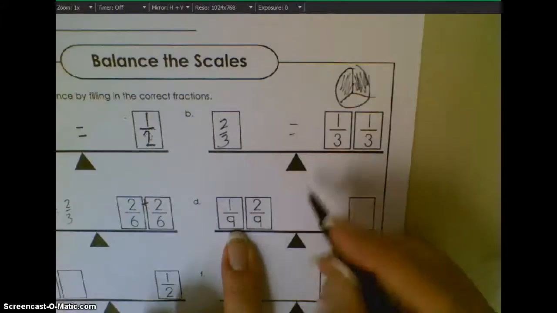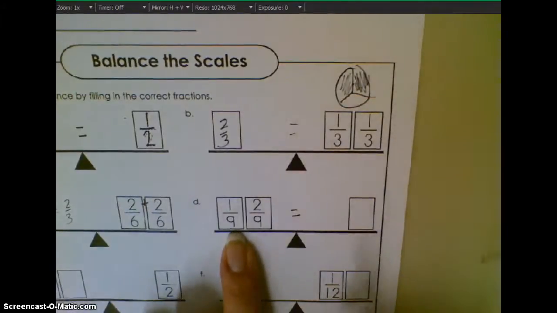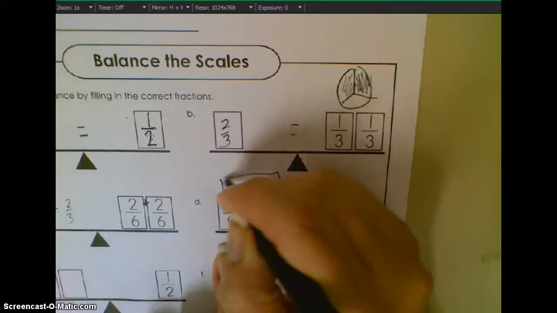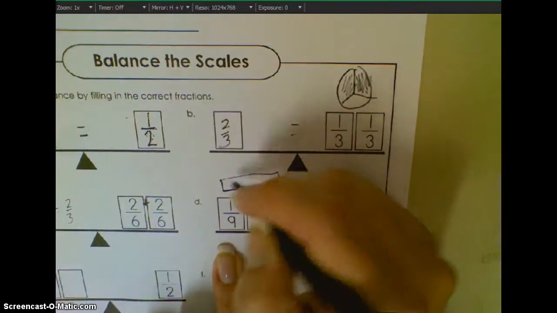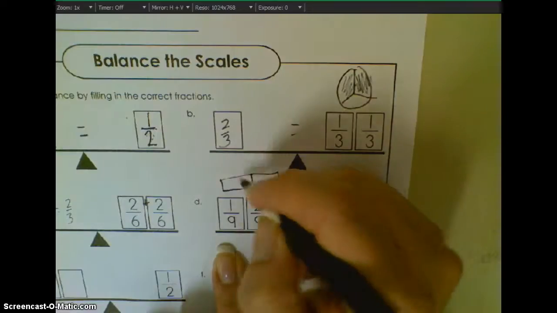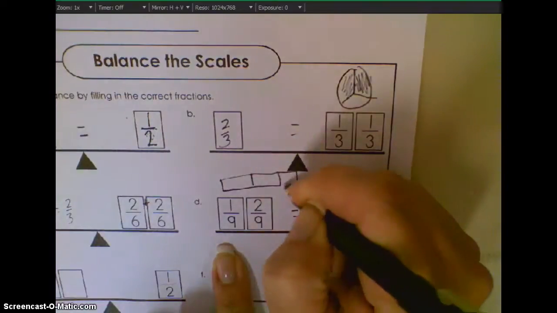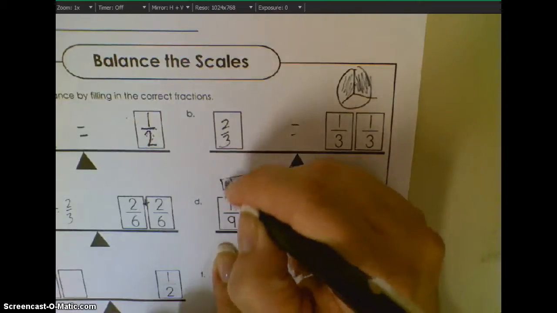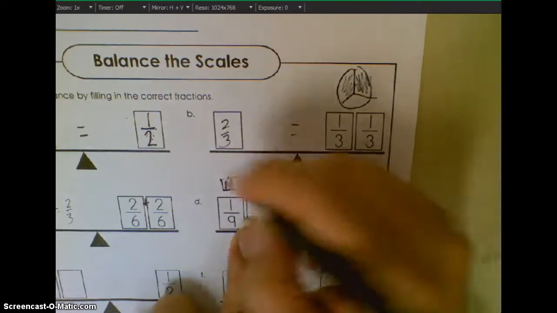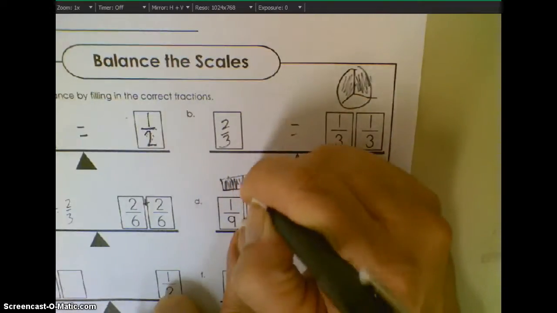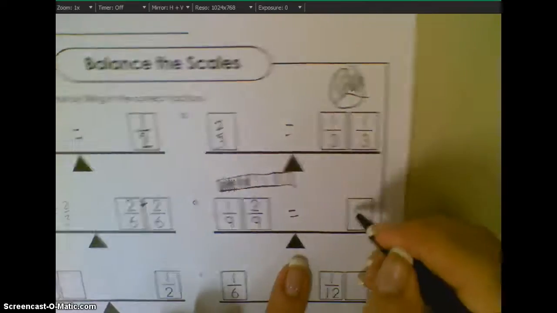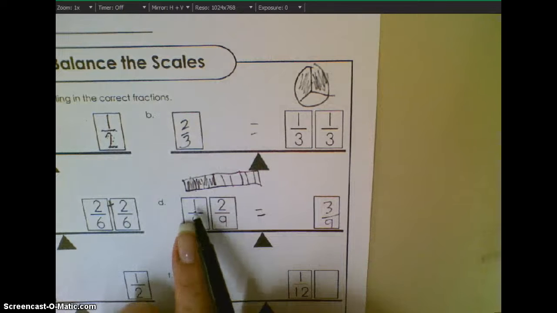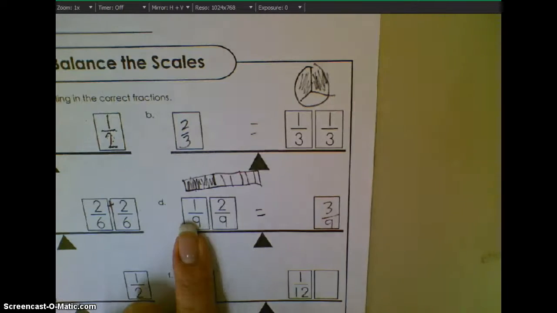This one, on this side, we're going to think of this as equals again, and I've got 1/9 plus another 2/9, so if I broke it up into 9 equal pieces, see if I can do that easily, I don't know. And I had another one there, and we'll break this up into 9 equal pieces, and I've got 1/9, and now I've got another 2/9. So now if I add those together, I get 3/9. Or some of you have probably noticed you can just add the numerators and keep the denominator the same.